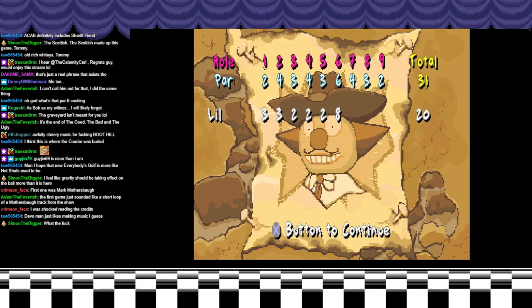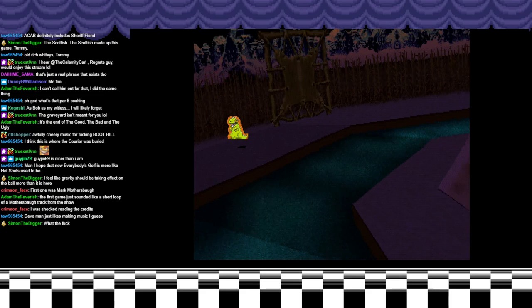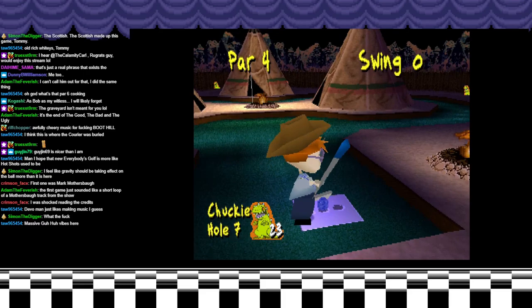I'm one stroke over, one under, equal, one under, three under, four under, two. So I'm still two ahead. Man, look at that fire effect. These teepees give me the greebies. The fuck's a greeby, Chucky?